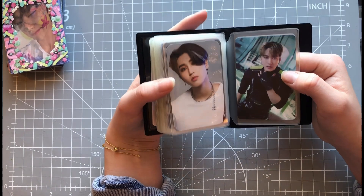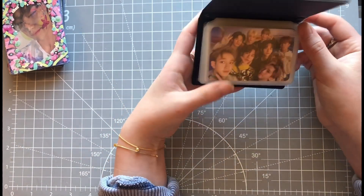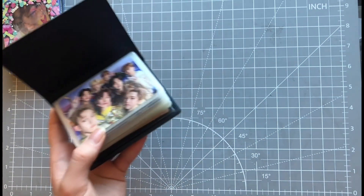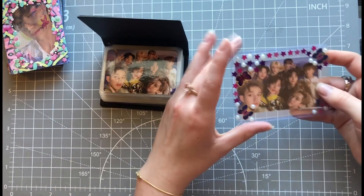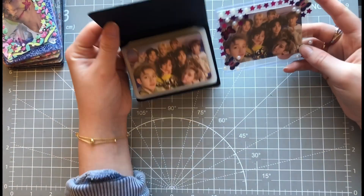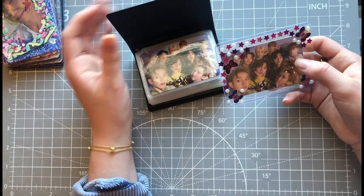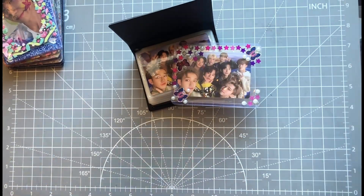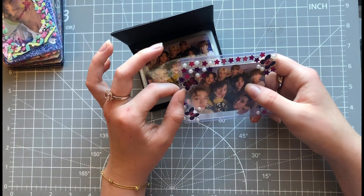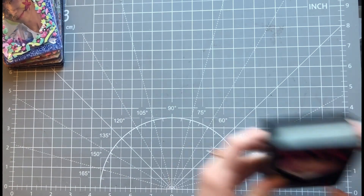This is one of the trading cards from the Maniac merch — Changbin's, and I love this PC. And then here is another one of the group PCs which I actually have another one of in a deco top loader. This is from my IRL friend. This came in the big Daikon set with the huge photo book, and it lives on my shelf in my room. That is the end of this collect book.